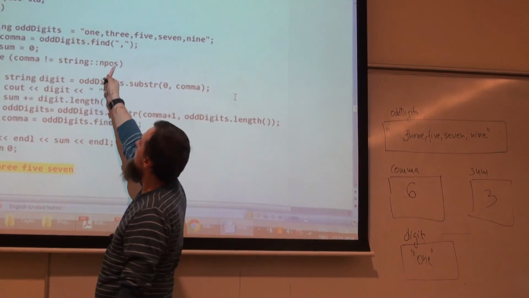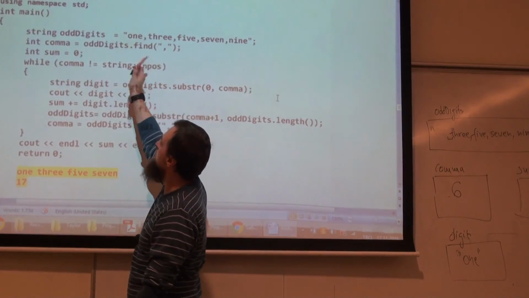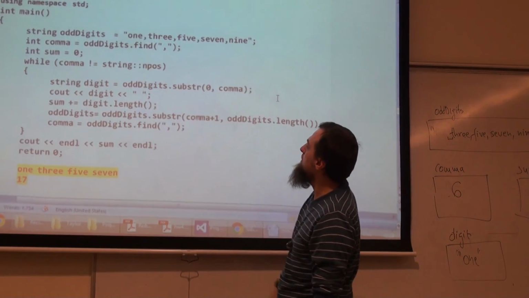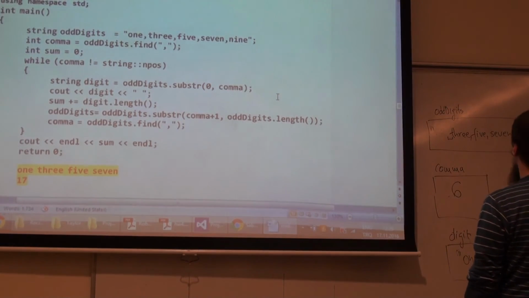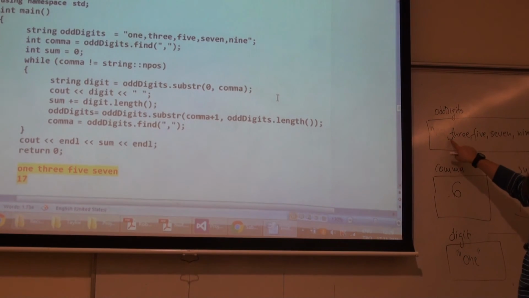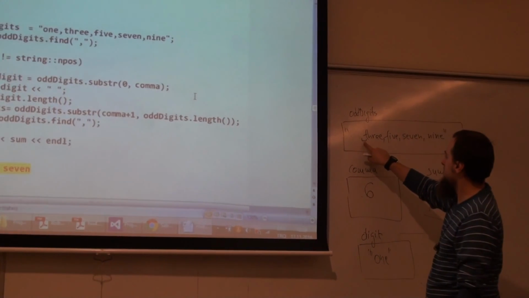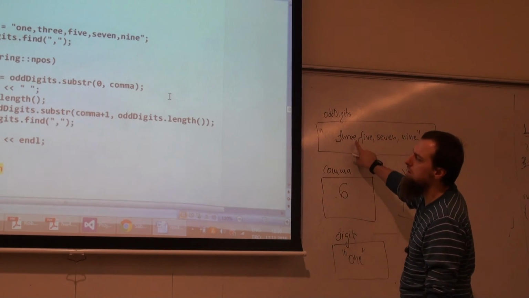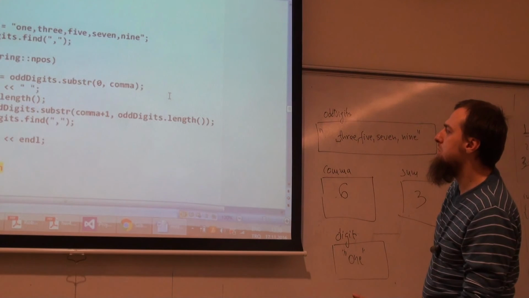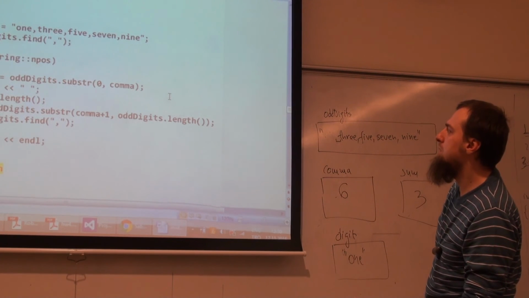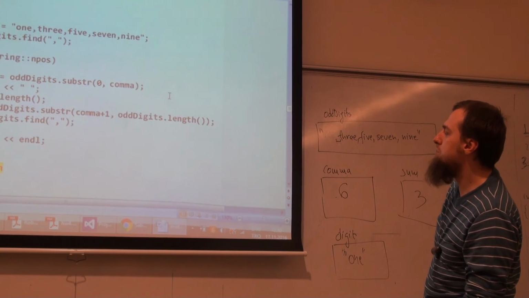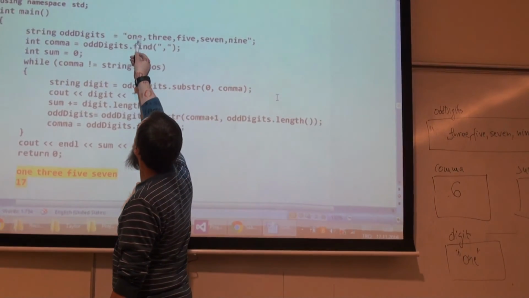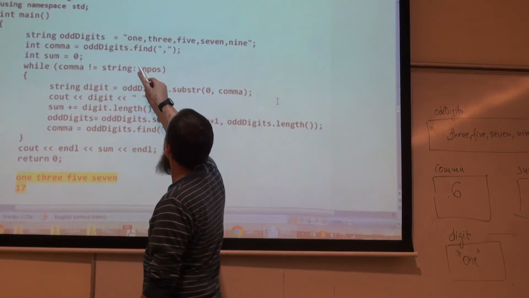And we go, string no position, yes, comma is not equal to string no position. We go here, again, substring from 0 up until comma. So we start from 0 and we take 6 characters. From here, 1, 2, 3, 4, 5, 6. Is that the case? Did I do a mistake here? Just a moment. So comma initially was 3, and I started 3 plus 1 from the 4th. From here, okay.